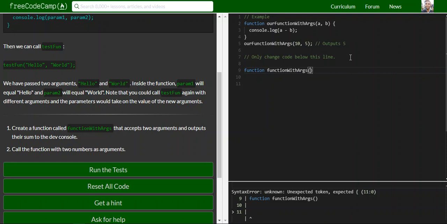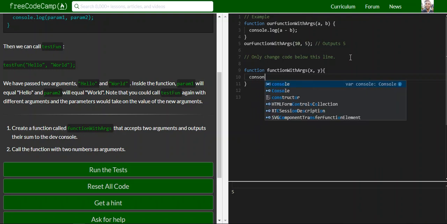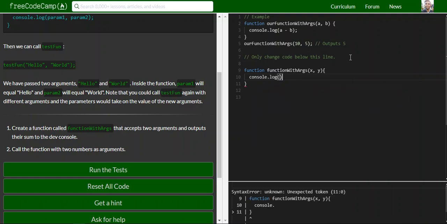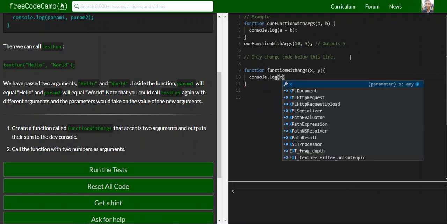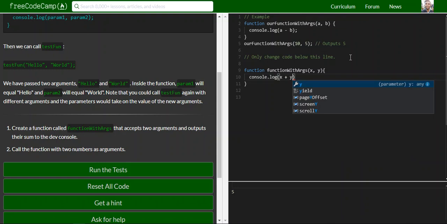Then we can pass in two arguments, x and y, and we're going to output their sum. So console.log, and I'll output x plus y.